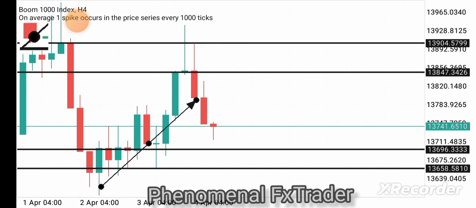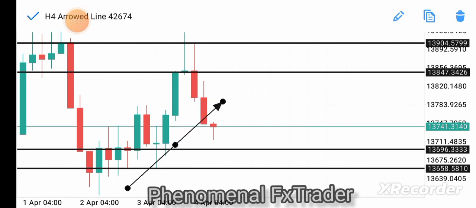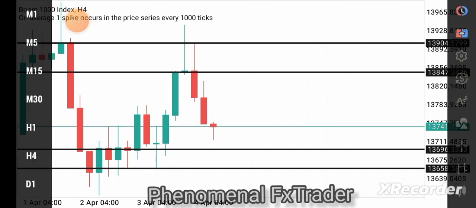Like I used to tell you, you do not rush into a trade when you see this kind of pattern. All you need to do is try to confirm, because the market might need to pull back and come down from somewhere. You can see the market had to go up again before it continued selling to the downside. So if you go to the 1 hourly time frame, you actually know why the market went up before coming down.